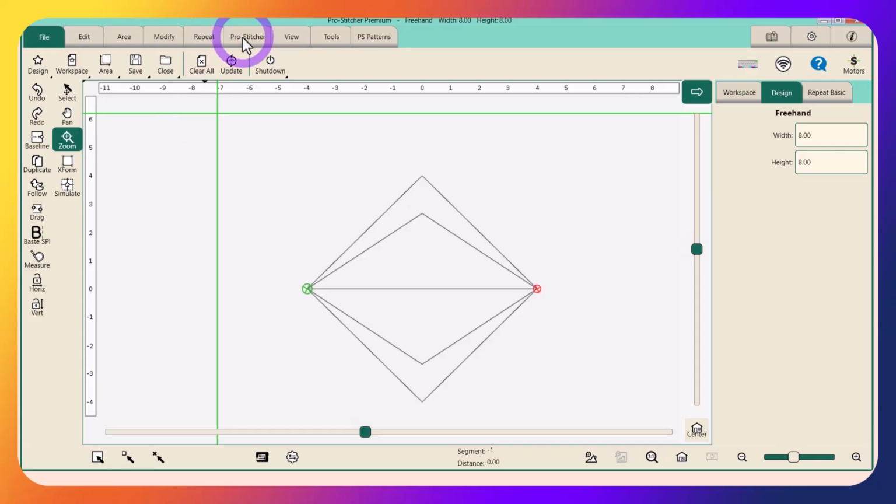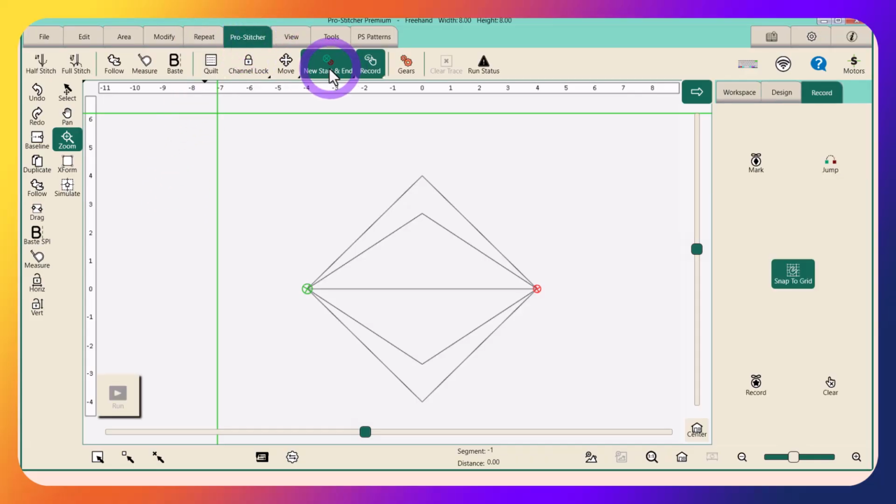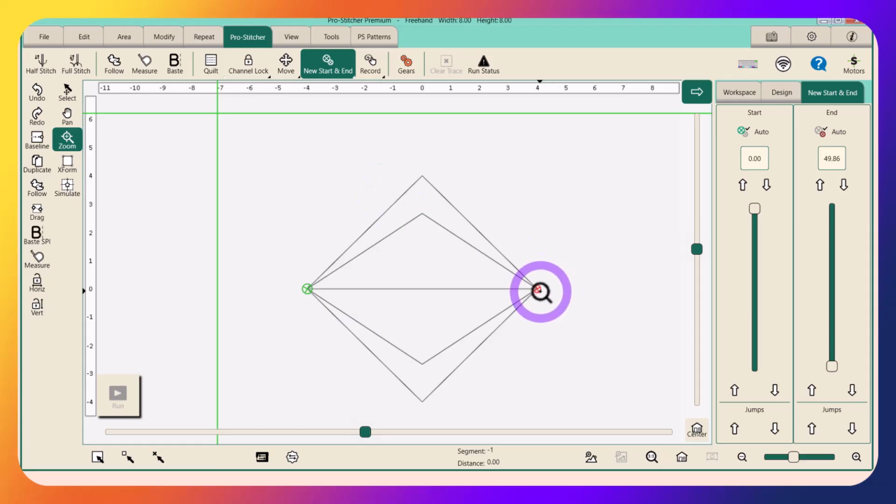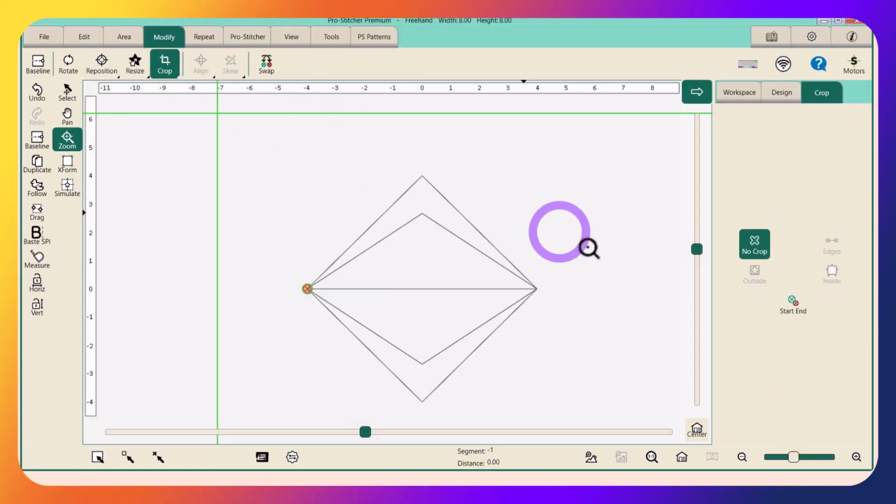I can go to Pro Stitcher, new Start End, and move my design point over here by going to the end column and using the middle up arrow and moving my stop point here. Then I can crop this line out by going to Modify, Crop, Start End, took out that last line segment I had made, baseline it.